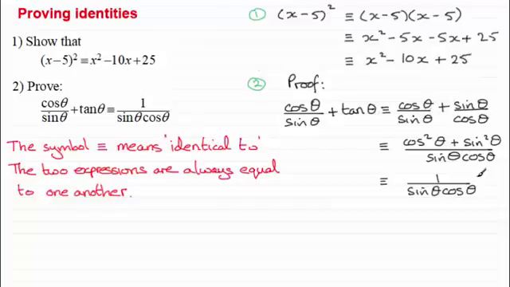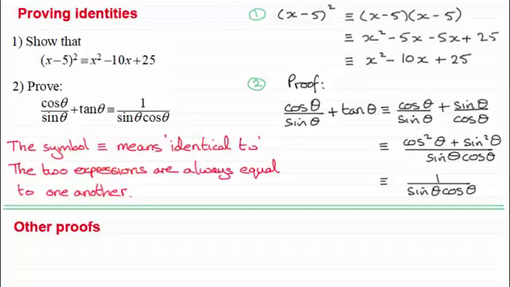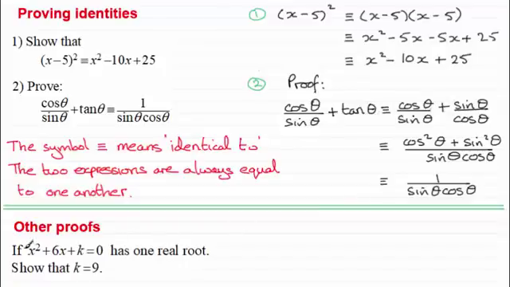So this is just reminding you then of how we would lay out an identity. And if you're unsure of these examples, then do go back and check out earlier tutorials on these. Now you've got other kinds of proofs that you would have encountered. I can't list them all here, but they would have been in the tutorials or exam questions.